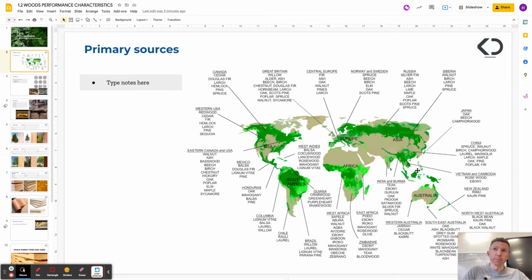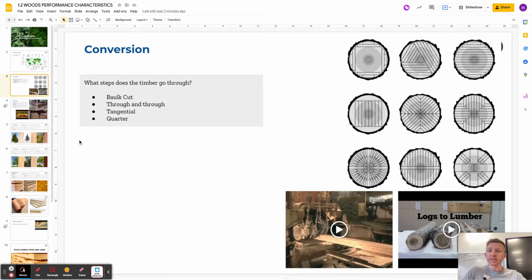Whereas woods like maple are very commonly associated with, well, I suppose it's stereotypical to say Canada, like North America. The maple leaf is Canada's national symbol, and a lot of maple trees grow there, so obviously it's a very abundant material in that location. So it's just good to have an idea of where these trees come from and where the types of wood come from.